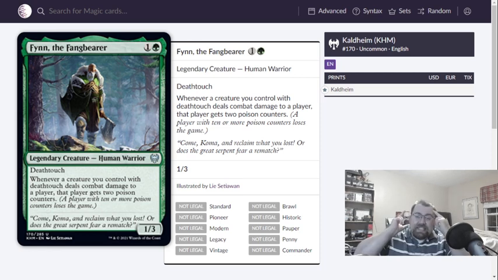Now, let's get some things out of the way, because there are some people that made some mistakes about this card. One, no, the poison counters are not dictated by how much damage you deal. As long as you deal combat damage of any sort with a deathtouch creature, your opponent gets 2 poison counters. No, it's not like if you give this a super buff, it's going to get more poison counters, or if this gets stat reduced, it's going to get less. For each individual deathtouch creature that deals combat damage, you are going to give your opponent 2 poison counters.